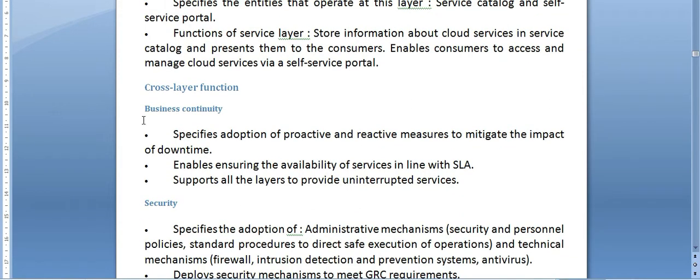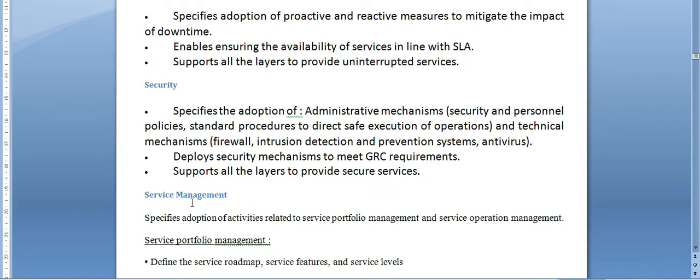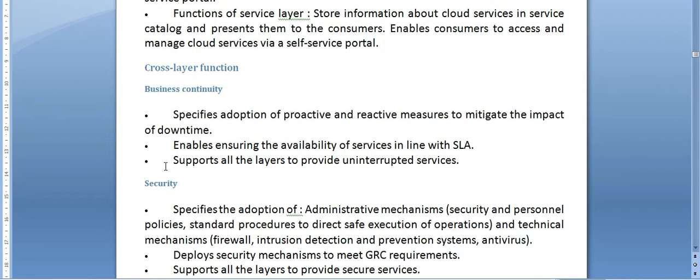Now come to the cross layer functions. Cross layer functions consist of business continuity, security, and service management.